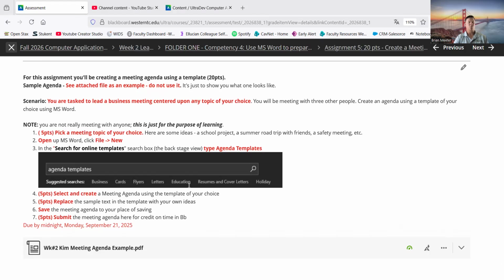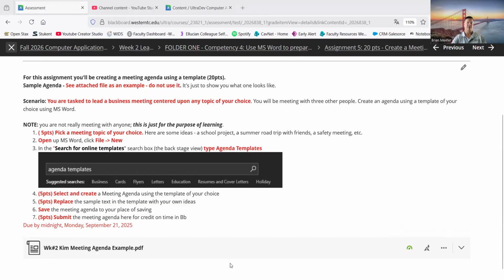So you're going to go into Word, and then you're going to do a little search for templates. So if I go into Word here and go to File, and go to New, I can go to Templates, and I can just put in something like Meeting Agenda. Okay. And here are all the different templates that popped up that I can use. Now I put in meeting.